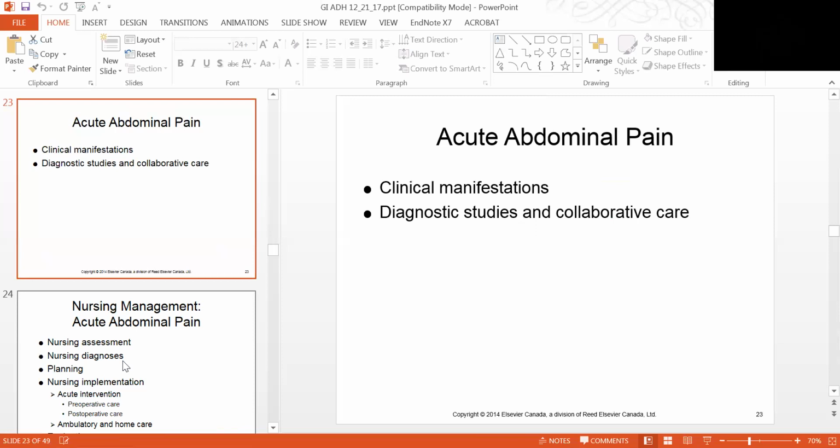An NG tube can be put in for a variety of reasons. A nasogastric tube can be put in for decompression of the stomach so that they're not vomiting, potentially creating a Mallory-Weiss tear. It also helps them feel more comfortable by removing and decompressing the stomach. You can also use that NG tube for providing medications, and in future, if they needed feeds, you can use that same NG tube for feeds. I'm going to talk at the end of the presentation about care of the NG tube. I just want to make sure everybody's on the same page with that.